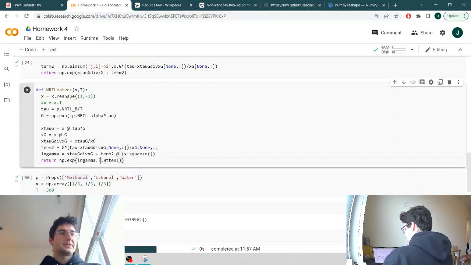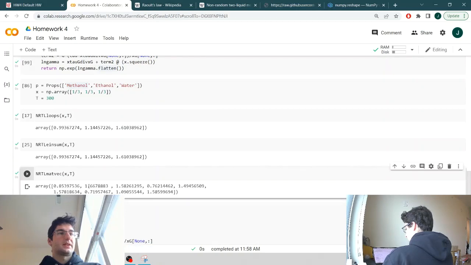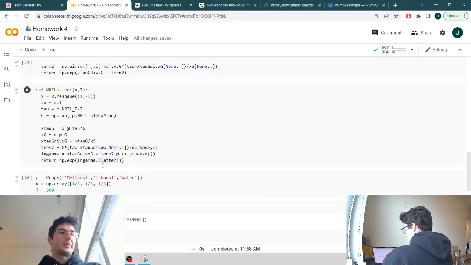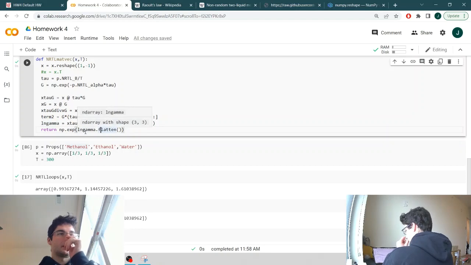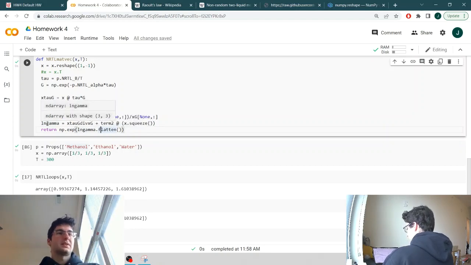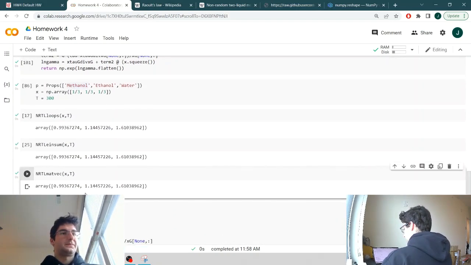Okay, so I applied a squeeze, I applied a flatten. And we're still getting this 9-element array, which has now been flattened since I asked it to. But what we want is 3, so we're actually getting a 3 by 3 here. And what we want that to be is a 3 by 1 or 1 by 3. So the issue, this should be a 1 by 3, I think. So let's throw parentheses around here. See if that's the problem. Voila.